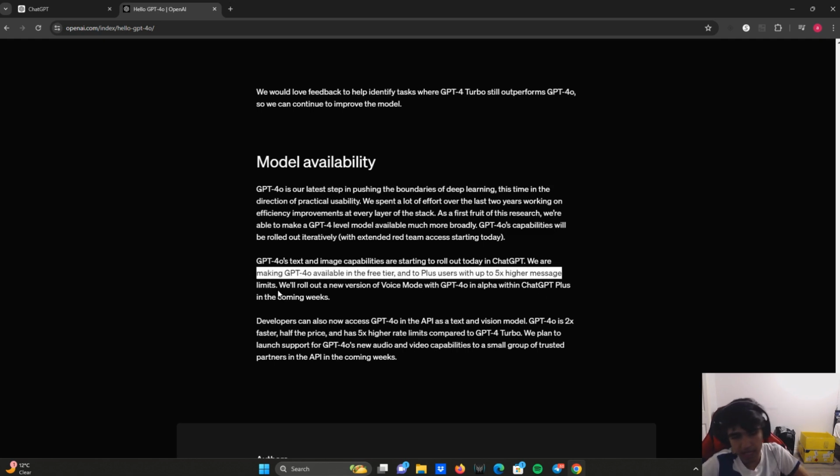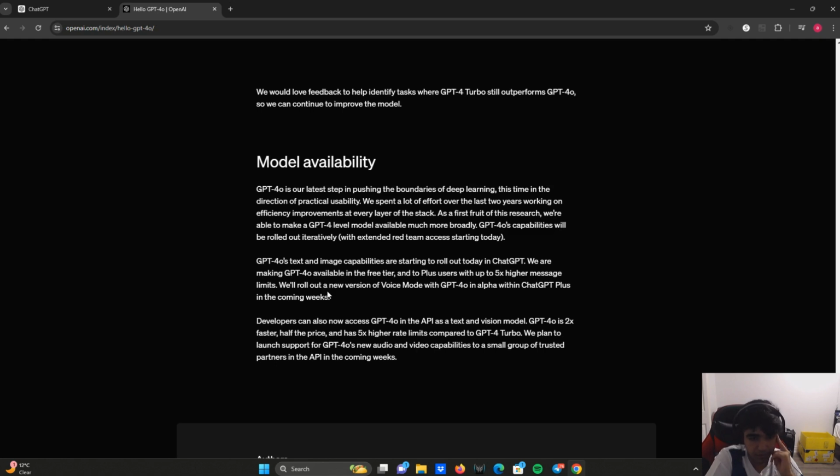So maybe you're going to ask yourself, why do I have to pay for the GPT-4 model when I can just access the GPT-4o model using the free tier? And the difference is here. If you already pay and subscribe as a Plus user, you get 5x higher message limits. For example, if you can just send 10 questions in the GPT-4o model, you can send 50 questions when you buy it and make a subscription. That's the difference.